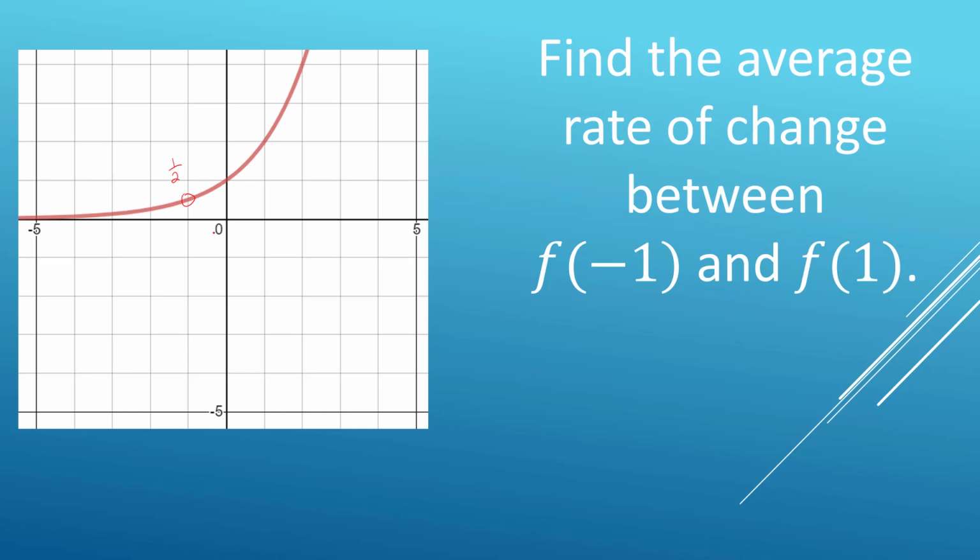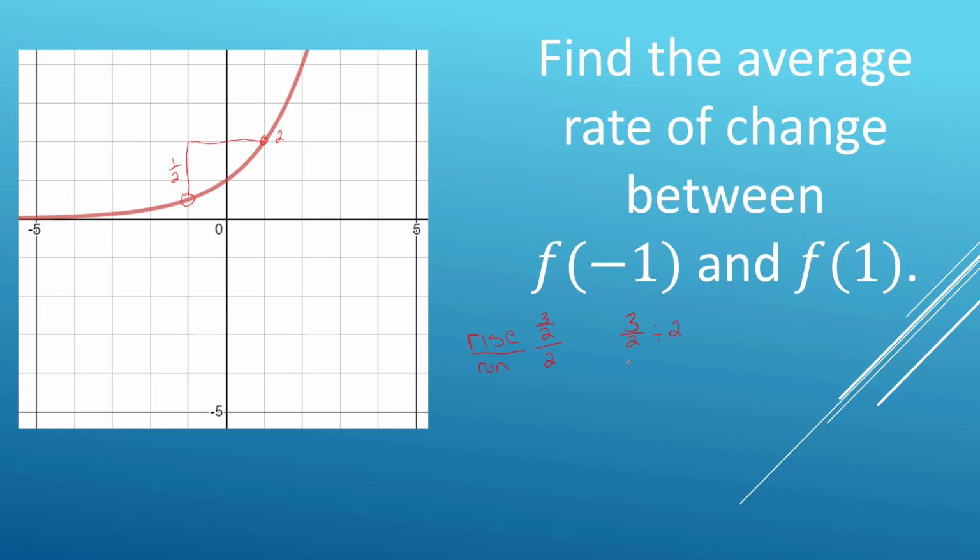All right, f of 1, we come forward 1, and we go up until we hit the graph. All right, and so we can see down here that each up and down unit is 1, so that's up 2. So we have gone up 1.5, we have gone over 2. Rise of 3/2, a run of 2.